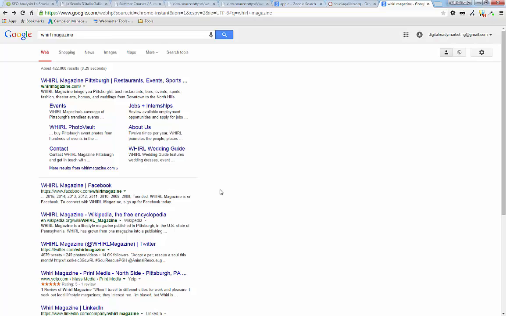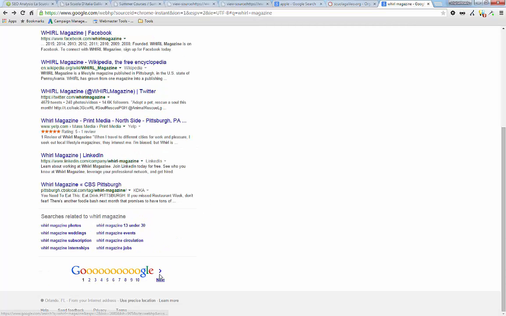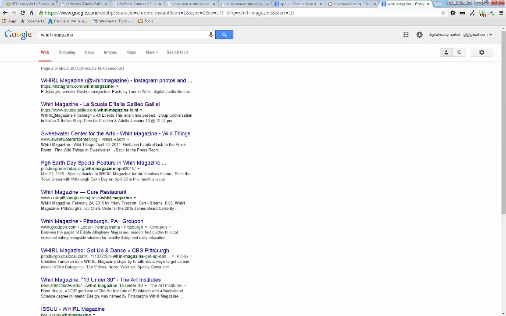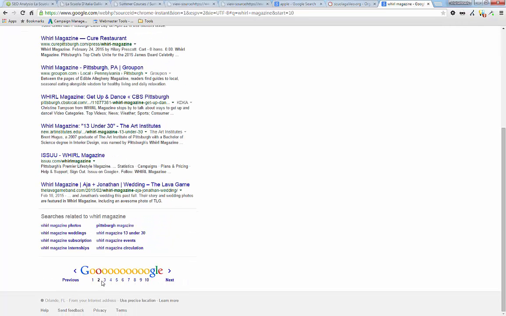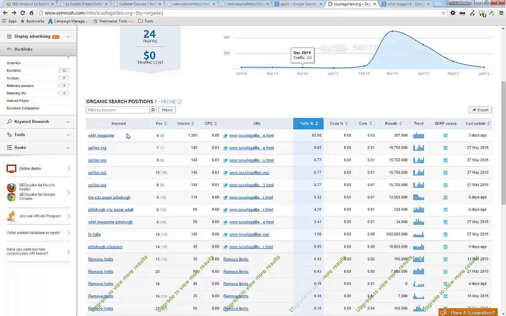And as you can see, for me, that specific result for the website actually shows up on page 2 rather than page 1 as it's indicating here. But still, it is pretty accurate, and it does provide pretty good information.